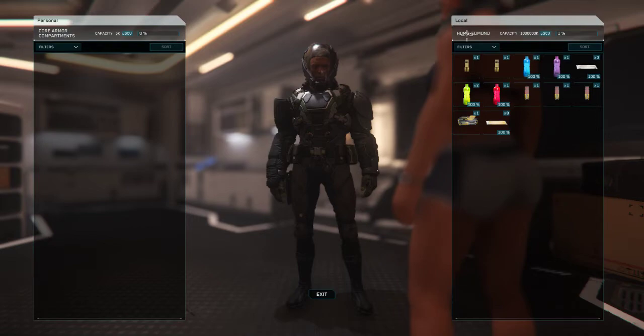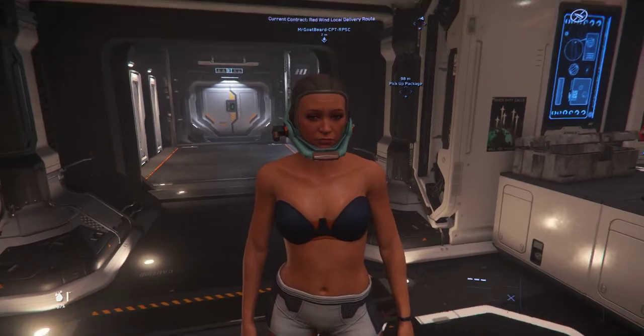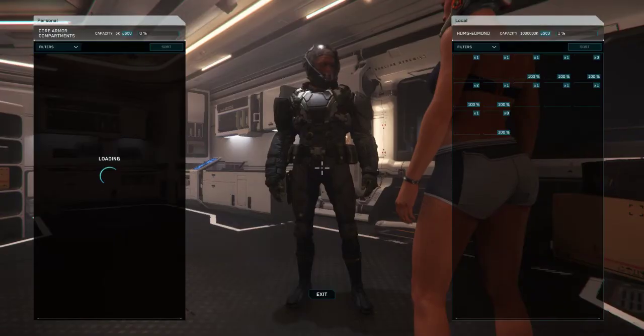That's what it is. It's a clothing item, the soft shell helmet. Hit exit and look at me. It's that little helmet thing. Okay, so hit I again.